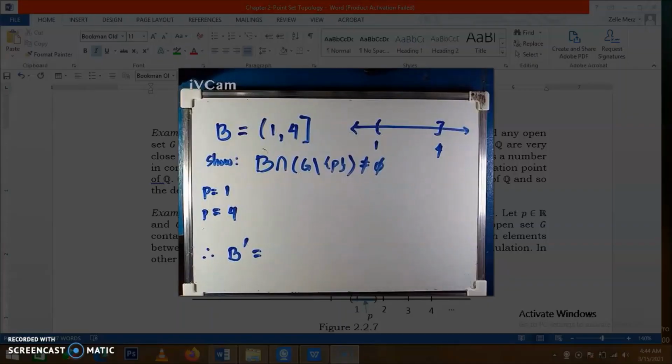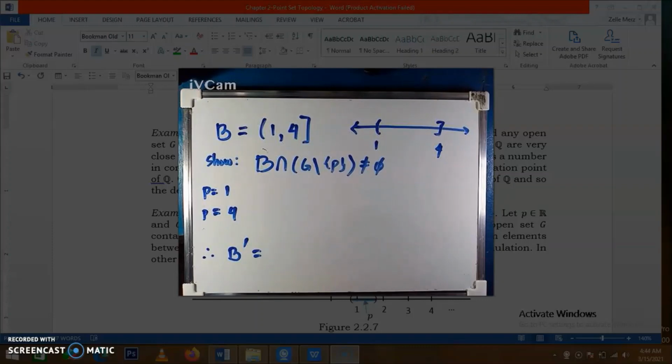Let's consider another example. Let's have this set B. So we will show that the intersection of the set B and the open set G minus point P is not equal to the empty set.